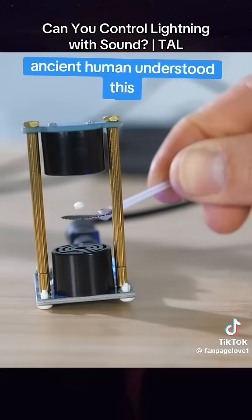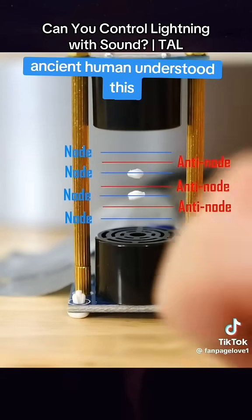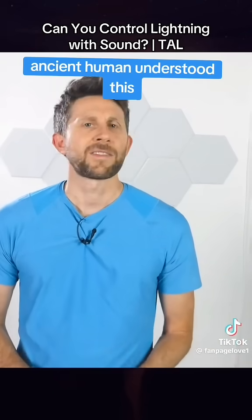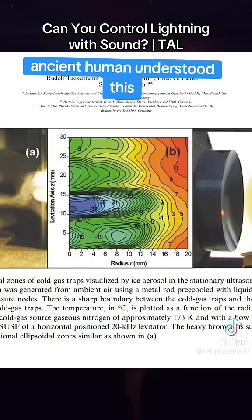For solid particles larger than a certain size, the acoustic radiation force pushes them into the nodes. Smaller and more compressible particles might be pushed to the antinodes instead, so you can actually levitate particles like this. I made a whole video on this effect alone, which is really cool. But another more interesting effect can also happen with this standing ultrasonic wave. If I have a region of hot air which is lower in density and acoustic impedance than the surrounding air, then the acoustic radiation force will push that hot air toward the antinodes.